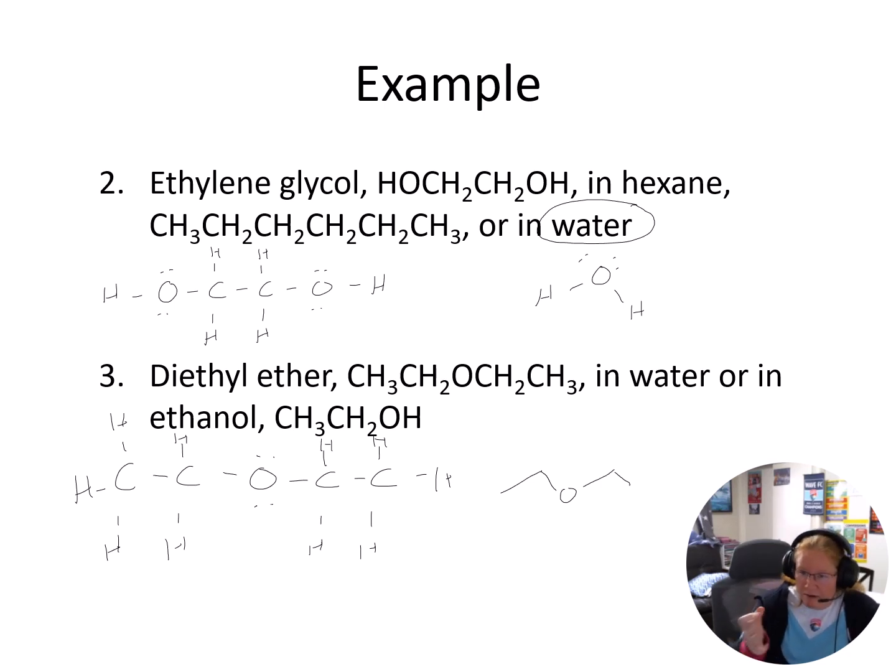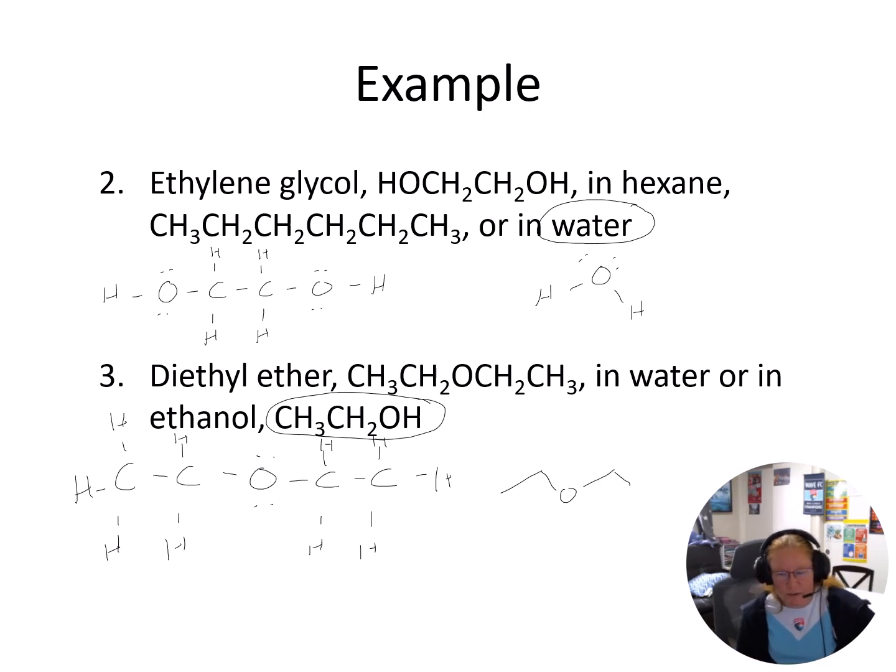Now water, we've got our little H2O. Ethanol is 2 carbons and a hydroxyl. So when we look at this, if we think about that structure of diethyl ether, it kind of looks like almost 2 ethanols stuck together, right? So what do you think it's going to dissolve better in? The water or the ethanol? It's going to dissolve better in the ethanol. Okay? So we have to think about the intermolecular forces and how all this stuff goes together.